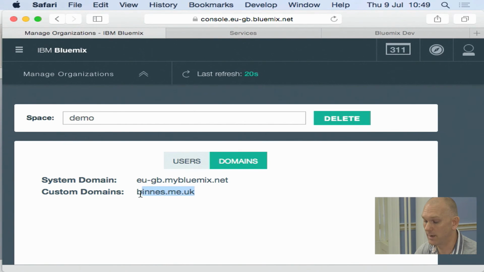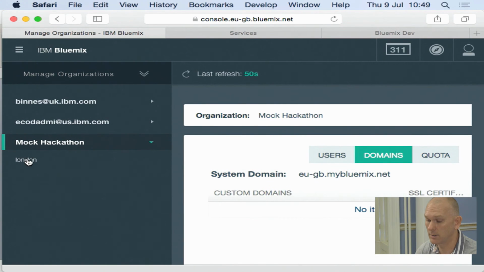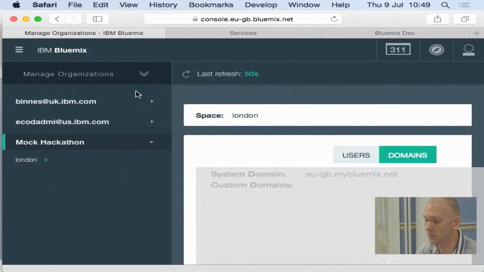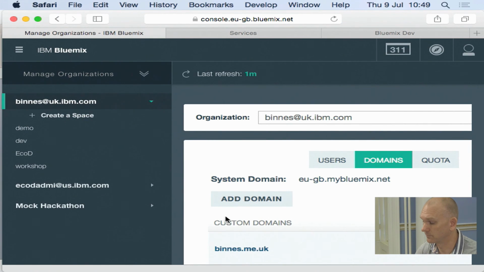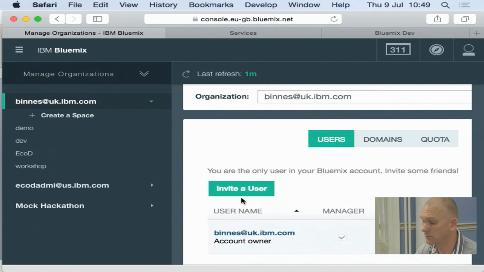So here you can see I've created a custom domain for me, and then I can now have my applications running on Bluemix belonging to that domain. I do have to manage the DNS routing with my domain service provider, but it does allow me to bring in those domains. You can see here I'm also being added to other organizations. So from this screen I can look and see those other domains as well. If I've got a custom domain, I can import an SSL certificate, so I get full SSL authentication. And again here, this is where I invite a user. Just clicking on the organization, I then get the ability to invite a user.